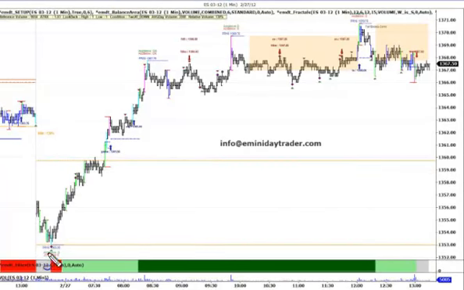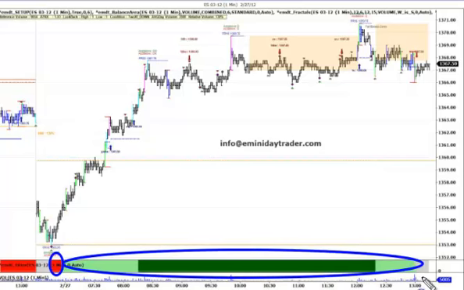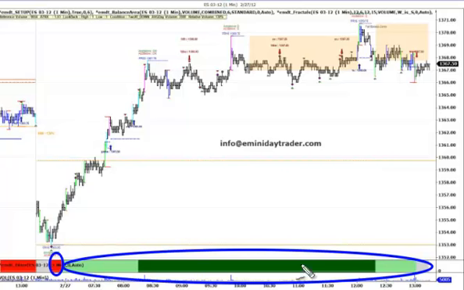As you can see, we had a red filter for just a very short period of time, very early in the day, and virtually the rest of the day was green. So we had a long trade in here. Unfortunately, it didn't quite hit us, missed it by just a tick. You can see that with the up blue arrow here and the dash blue line.